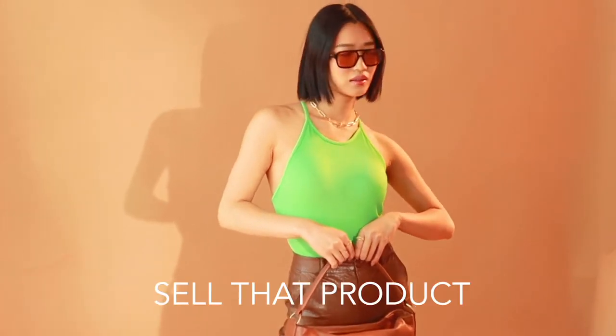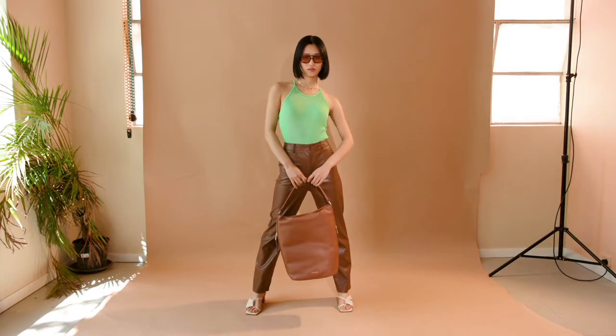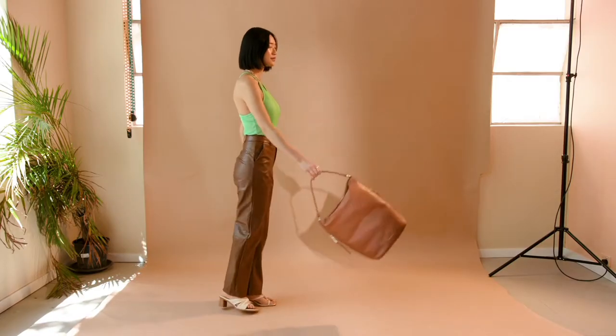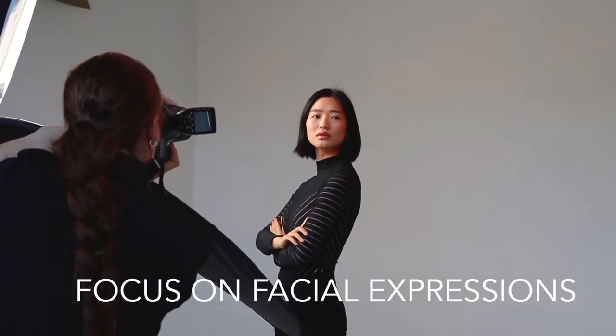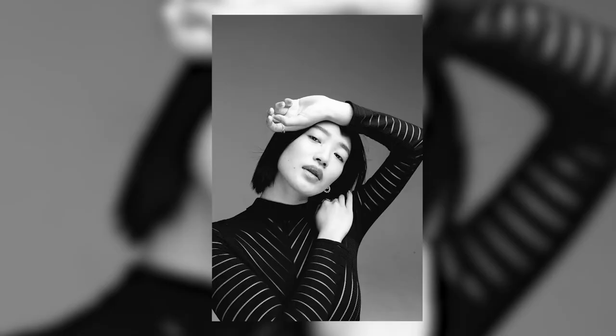Commercial modeling is about selling a product, so think about what it is you're selling and how best to pose for that. Remember you're working for a brand, so ensure that the focus of the pose is always on the product or item. Remember facial expression — when selling a product a certain emotion is associated with the brand, so ensure you are displaying that emotion on your face. The easiest way to know what face to make is to ask the brand you're modeling for what kind of facial expressions they're after.